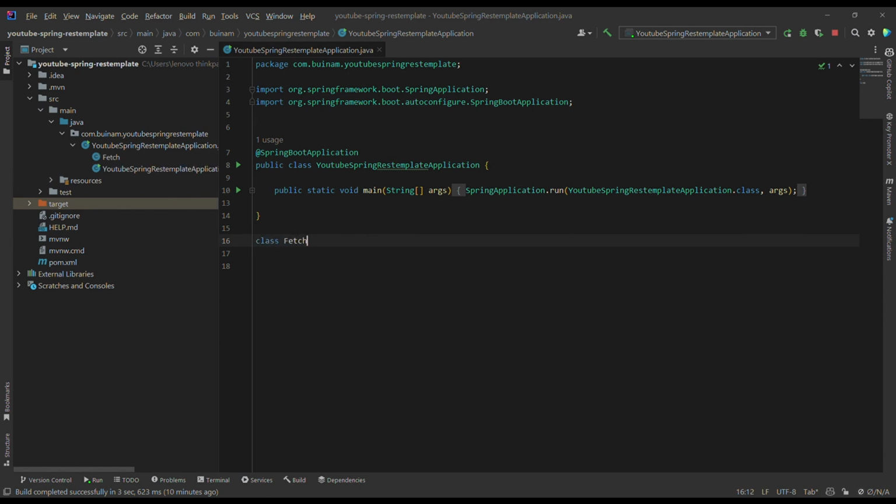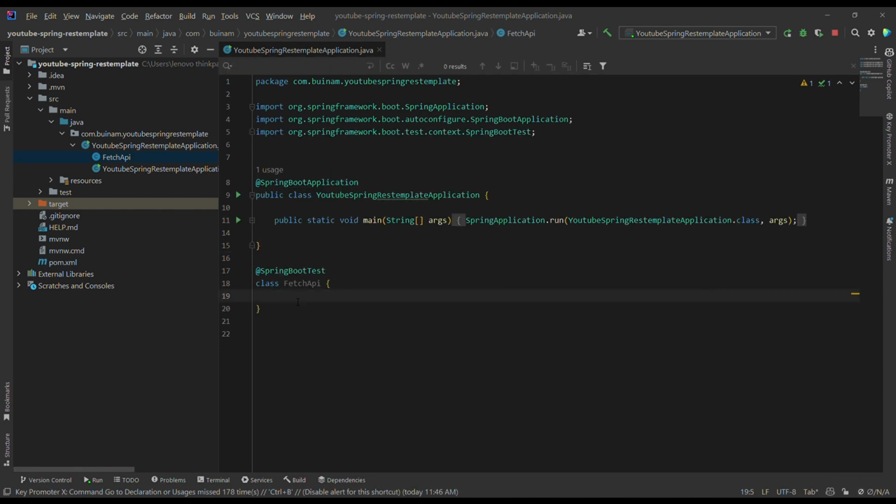Now in IntelliJ IDE with the project I just created, I'm gonna create a new class called FetchAPI, for example, or any name you want, it doesn't matter, and I want it to be a Spring Boot test. I'm gonna store the address of the API, String url equals, I'm going to copy paste my favorite URL right here, which is dog.ceo, which basically returns a random dog picture. Pretty fun, huh?